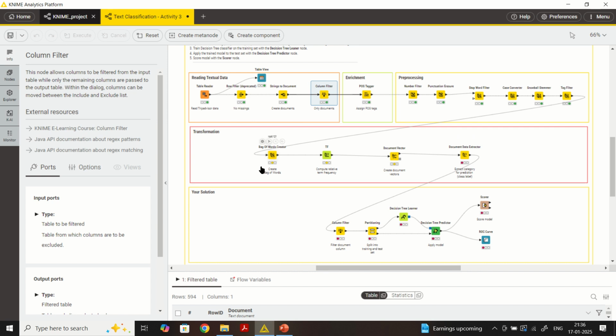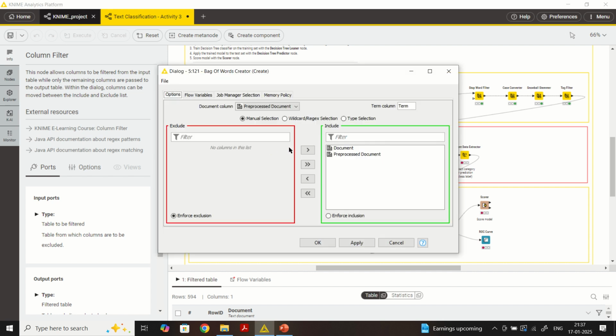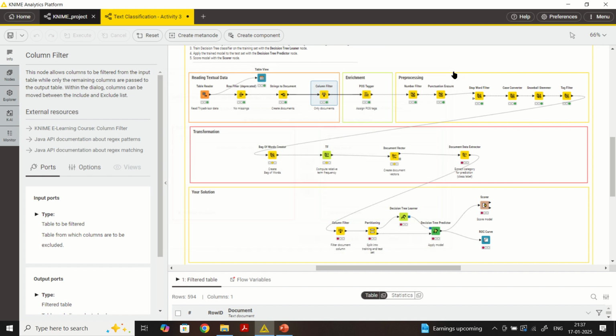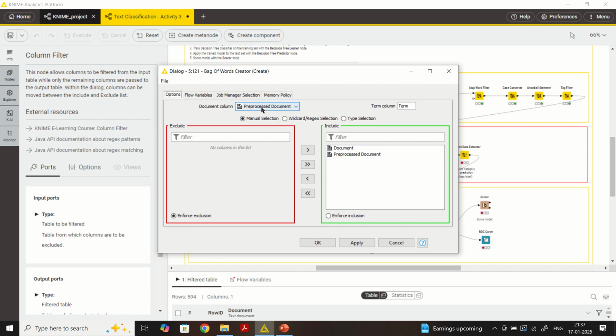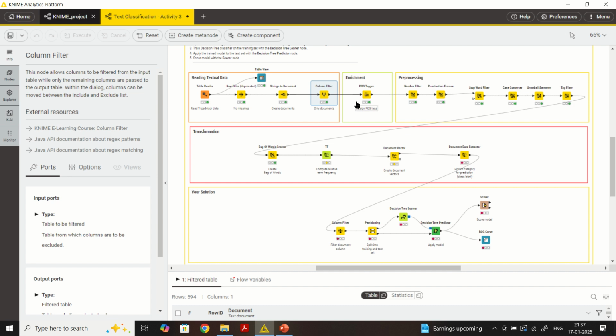Now the next stage is transformation. Bag of words creator is there. I think we know how it is used. Basically, you have this document and the pre-processed document. They have created a new column called pre-processed document. Using the pre-processed document column, you are creating a bag of words, right? You have applied all these filters and done all the pre-processing.